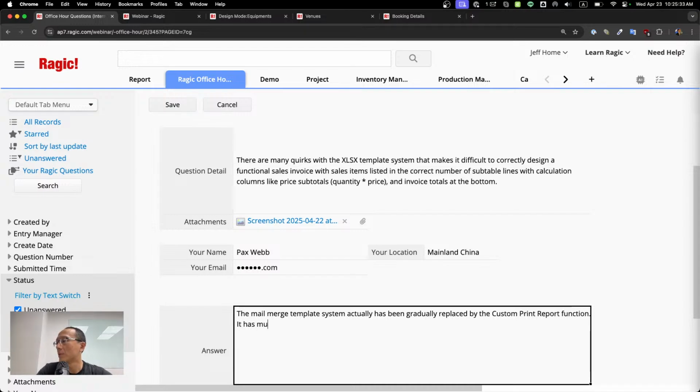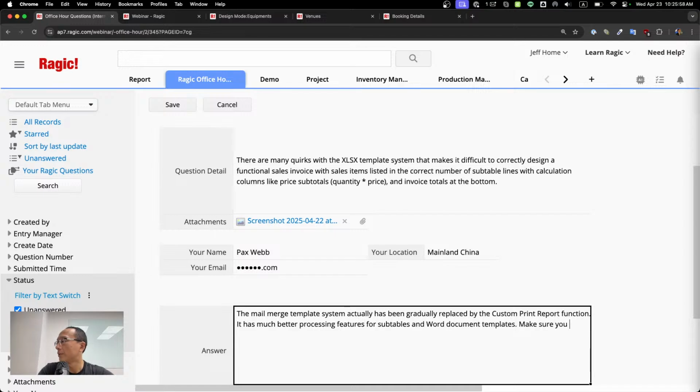It has much better processing features for subtables and Word document templates.